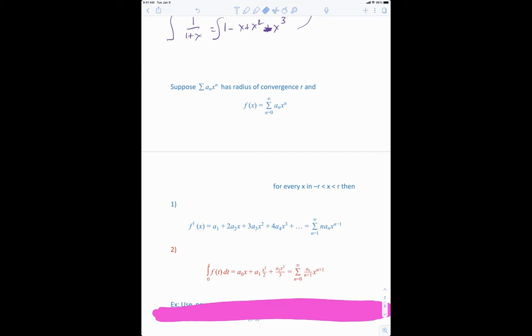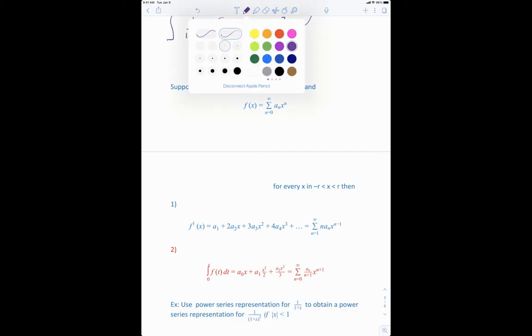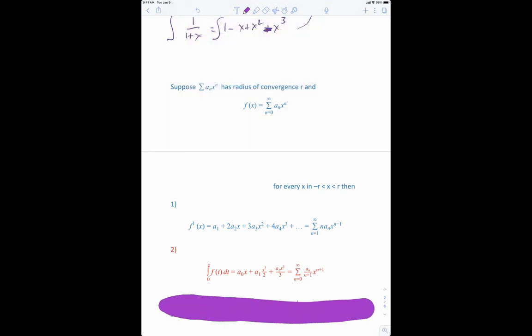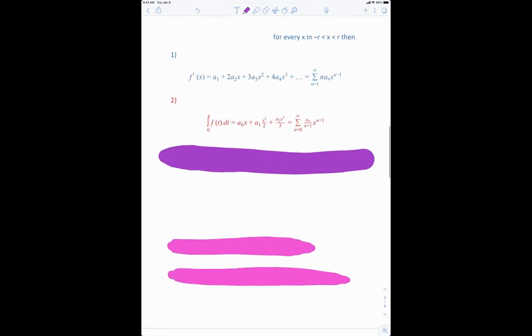I know I'm going through fast. You're probably going, what's he doing? I need some help. But the idea basically is if you have a pre-existing series, you can take its derivative term by term to get a new series, or take its integral term by term to get a new series, or multiply it by the same thing term by term, or even use a composite function, which we're going to show you right now.